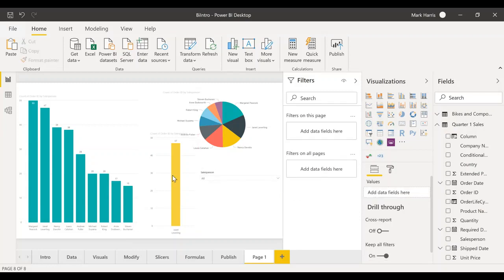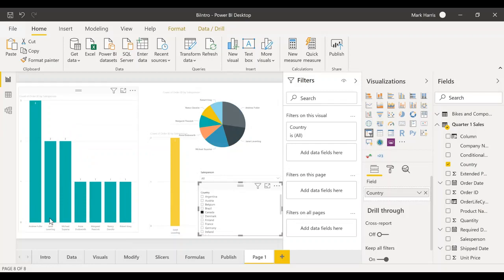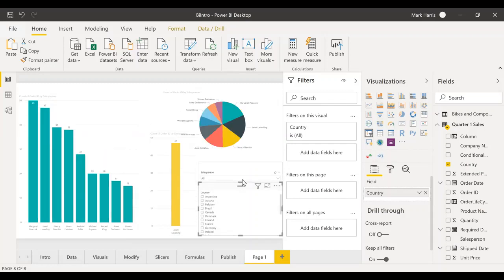But something we haven't seen at the moment is we're just seeing a list of order numbers, and we're seeing them for the salespeople. So if we bring in another slicer and tell it that we want country, we can now look at all the salespeople doing orders in Canada. And we can see here that Andrew is actually performing better than other people. If I wanted to bring in a couple of other countries as well, then we can see how well we're doing here. And if I reset that and change it to be a drop down.